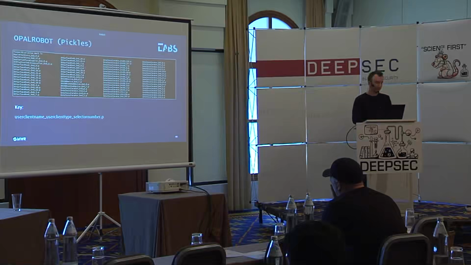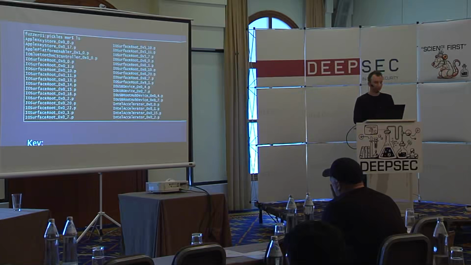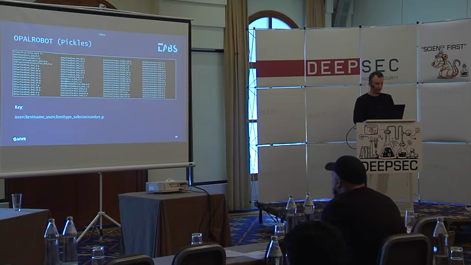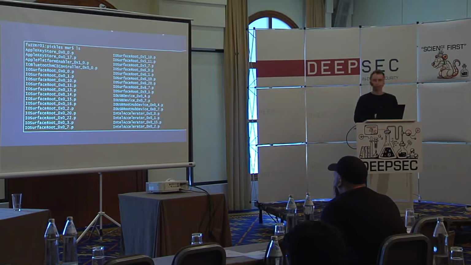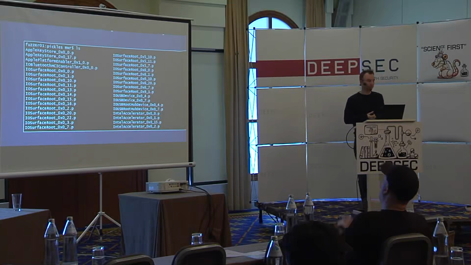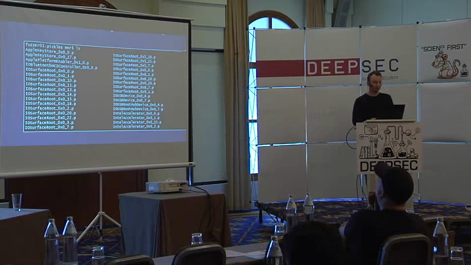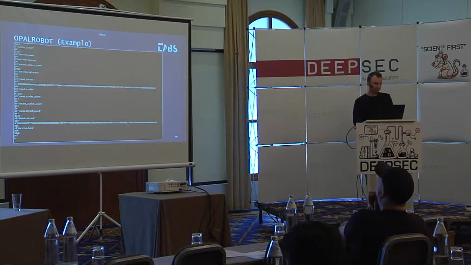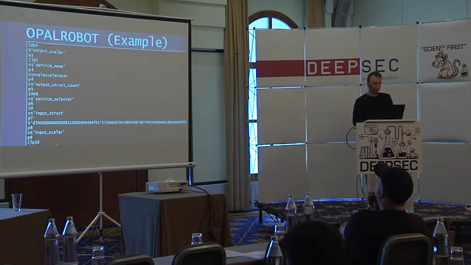After doing all the hooking, you end up with a lot of different pickled data structures, which are the device captures from user space to kernel space for each of the device drivers and each of the user clients with the selector numbers. This is a good sample base to use for mutations in the fuzzer. That's what the pickled representation looks like. It captures all of the input arguments, the output arguments, the method numbers, and so on, and that can be fed to the fuzzer for mutation.